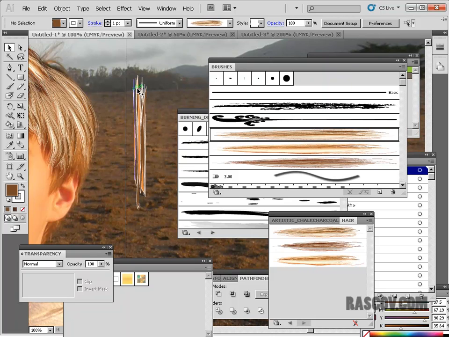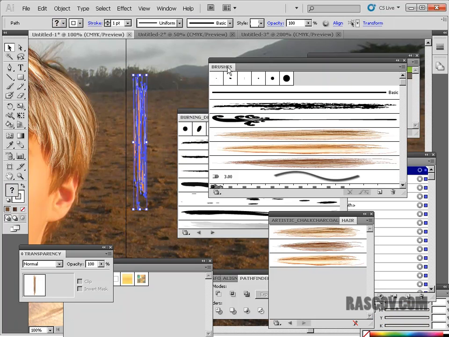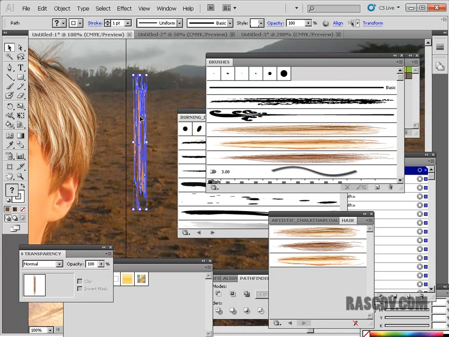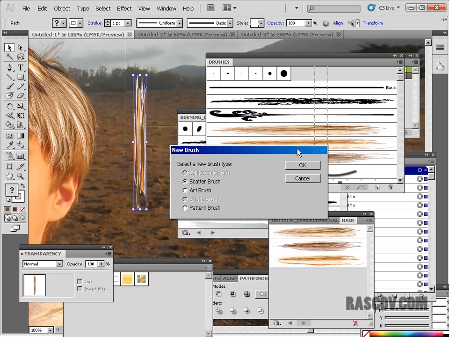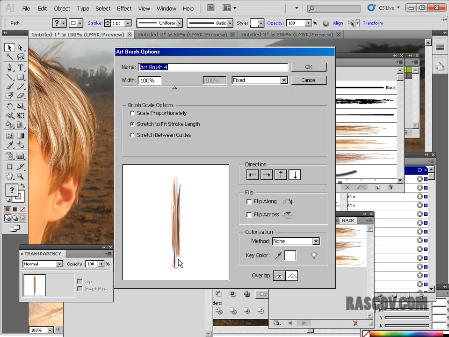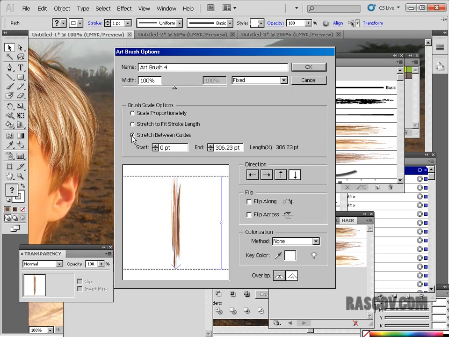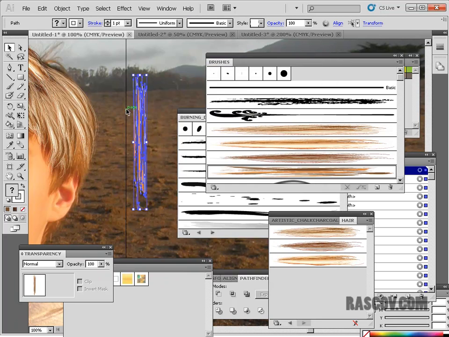Okay, so after you draw some lines, you select the lines that you have drawn, and you drag them into the brushes window. Once you drag it into the brushes window, it's going to ask you what kind of brush you want to make. The brush that we downloaded off the internet is what's called an art brush. So if I choose art brush and hit OK, it'll ask me how I want the stroke to be. Of course, I want it to go in the direction that it's going in right now. I don't want it to go that way. Oh, this is what I meant. This way. I want it to stretch to fit the length of the brush. So I'm going to leave the default, stretch to fit the length of the brush.